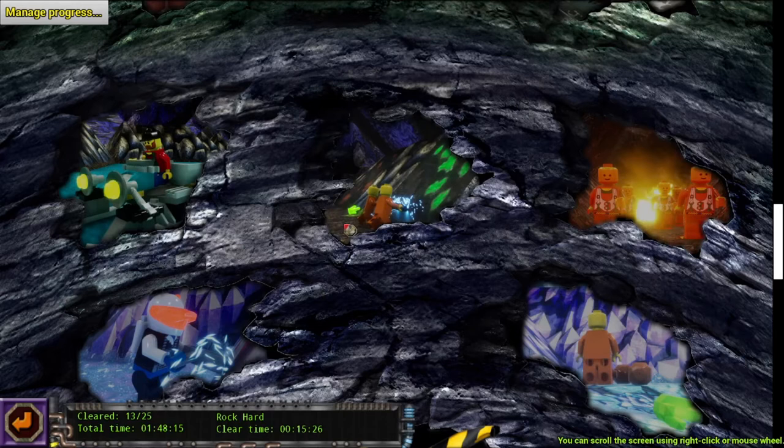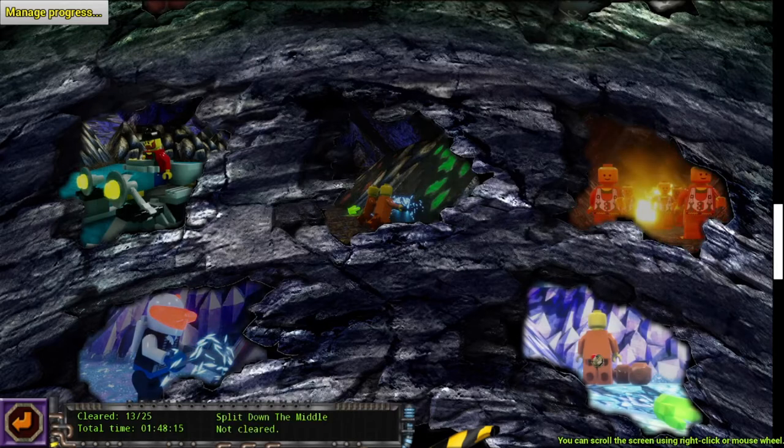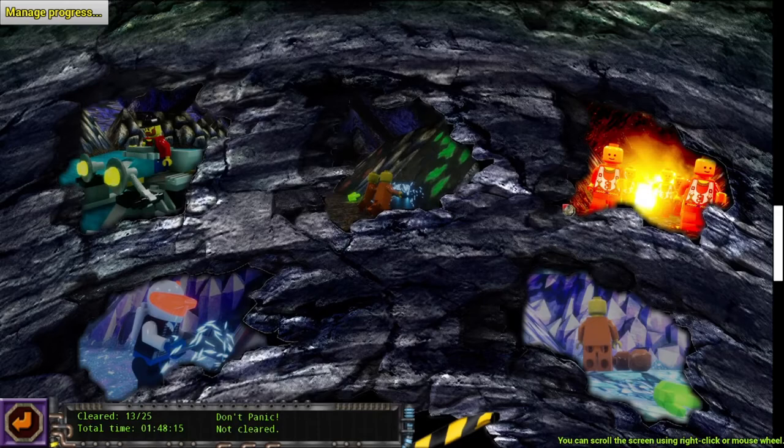So Rock Hard, in the last episode, represented the middle of our campaign, our adventure through the campaign. So in this episode, we have Don't Panic and I Spy, split down the middle. Nice. We're going to start with Don't Panic, which honestly is the most panic-inducing level I think I've ever faced. And you'll see why in just a moment.